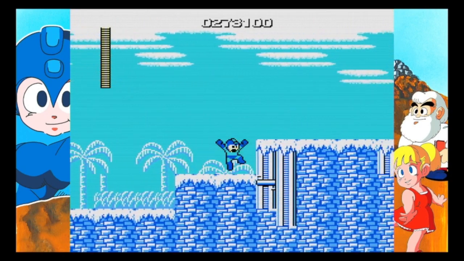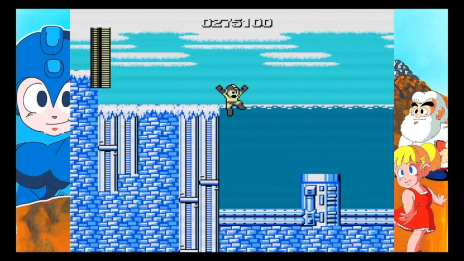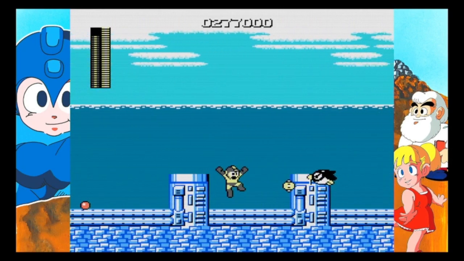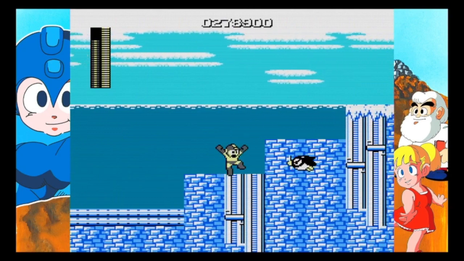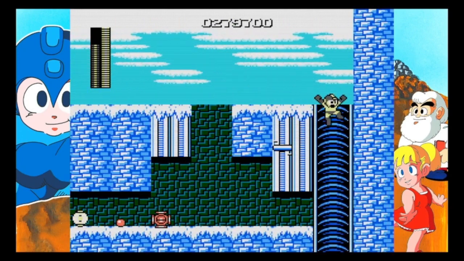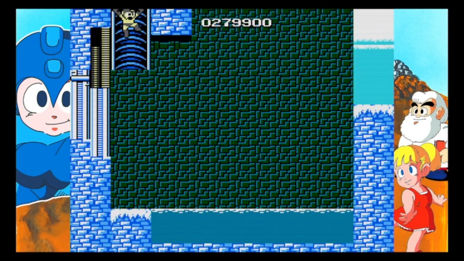Remember what I said earlier about Mega Man having slippery feet? This stage doesn't help it. Like I said, you can use the Thunder Beam on Gabyoalls. We got an appearing blocks puzzle again. I'm just gonna use the magnet beam to get past here. That'll make it a lot easier.